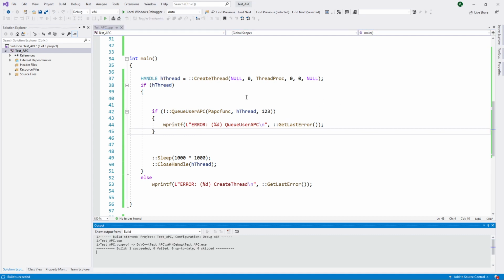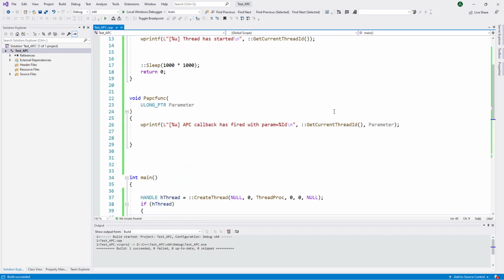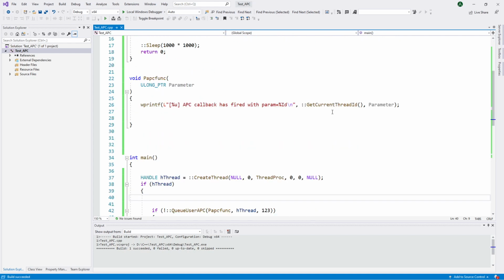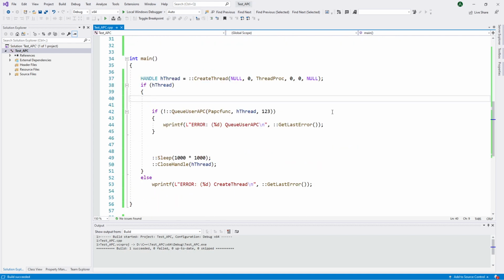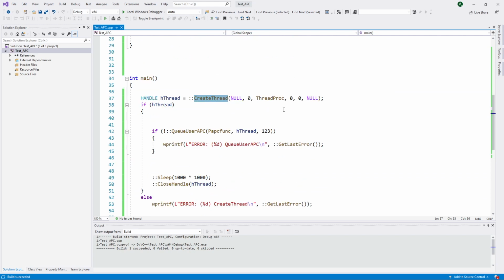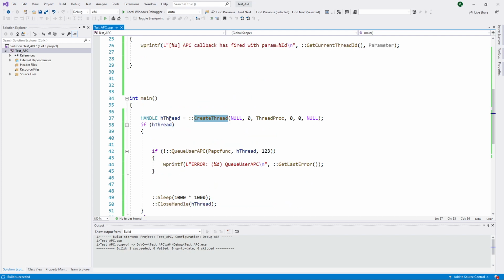Okay. Well, if you compile it and run, the first thing that will probably happen is that CreateThread by itself is also an asynchronous function. It queues the creation of a new thread into the kernel and then returns.